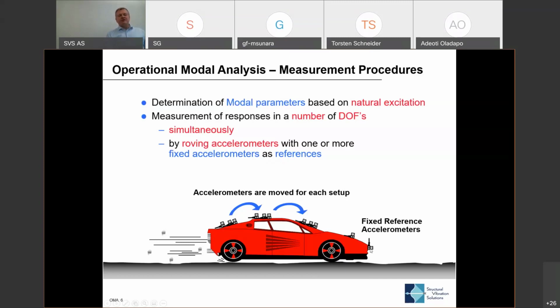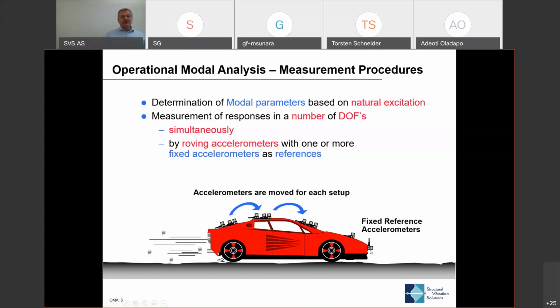So we put 2 of the sensors in some well-positioned locations where we believe that there are good amplitudes from the different modes that we would like to extract in this analysis. If we are not sure about where to put them, it's better to put a little bit more reference accelerometers, sensors, in different locations, because the probability that you will find at least one spot where the modes have good amplitudes is of course higher the more reference sensors you are using.